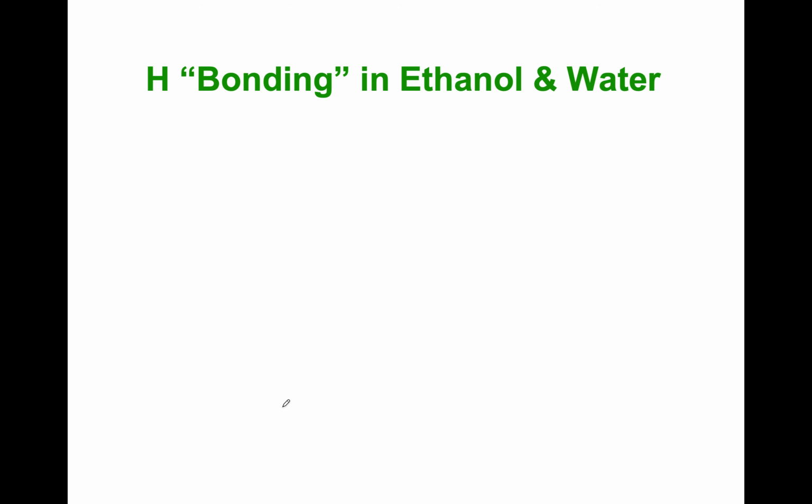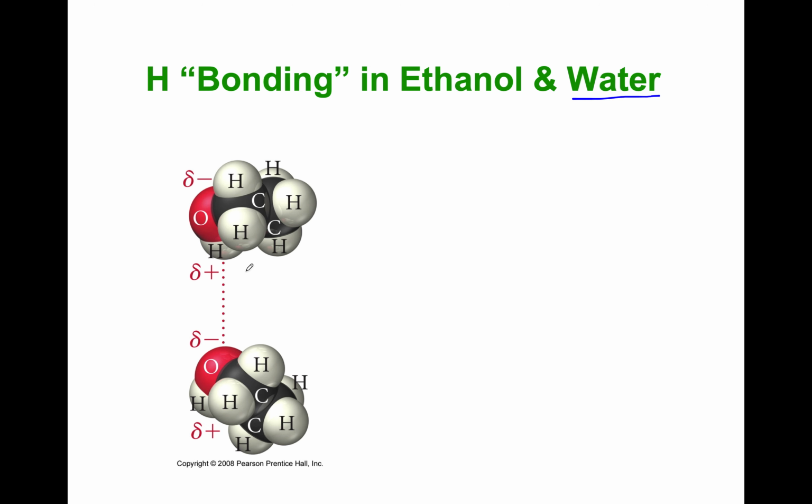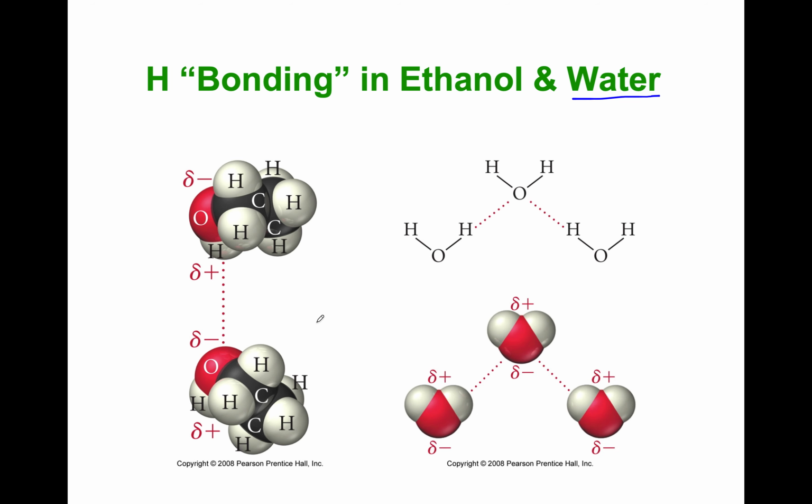Well, this occurs often in things that you're familiar with. So water, ethanol, here partial positive on hydrogen, partial negative on oxygen. This is ethanol, and this is a really common example seen water, and you can see water has two hydrogen bonds coming off of this one water molecule. So this is intermolecular forces, and remember the bonding is the actual atoms. That's what's a bond. I know this is called a hydrogen bond, but it's an intermolecular force. And it's a very strong intermolecular force.